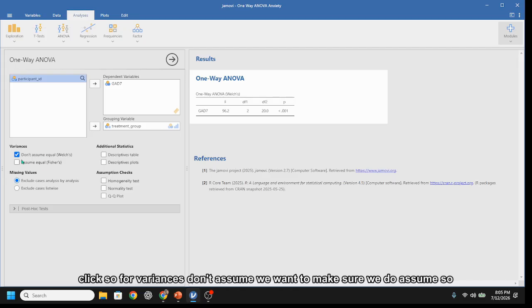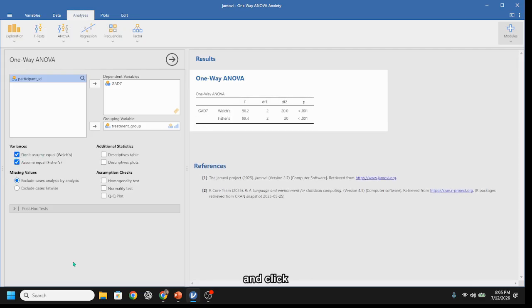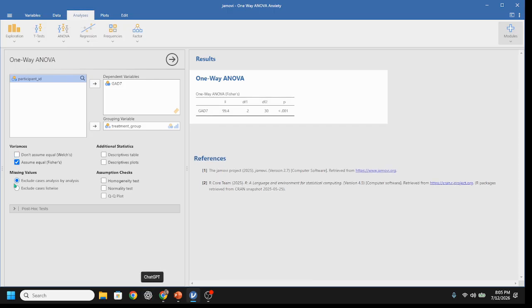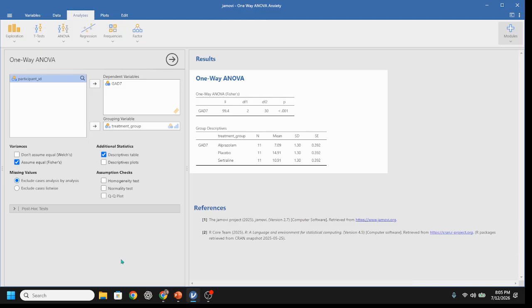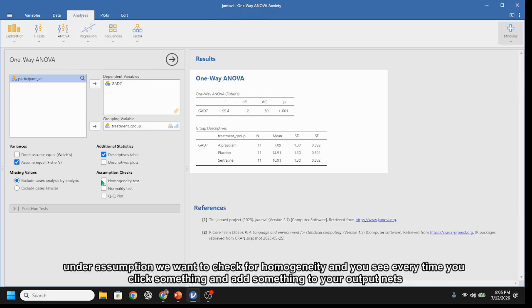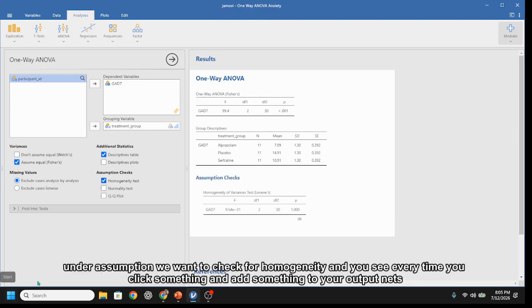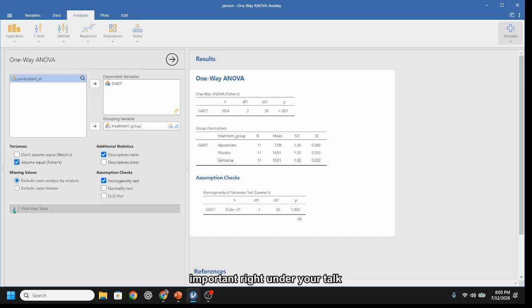So for variances, don't assume. We want to make sure we do assume, so unclick under don't, okay? Don't do anything for missing values, don't change anything. Under additional statistics, you want your descriptives table. Under assumption, we want to check for homogeneity. And you see every time you click something, it adds something to your output, and that's important, right?